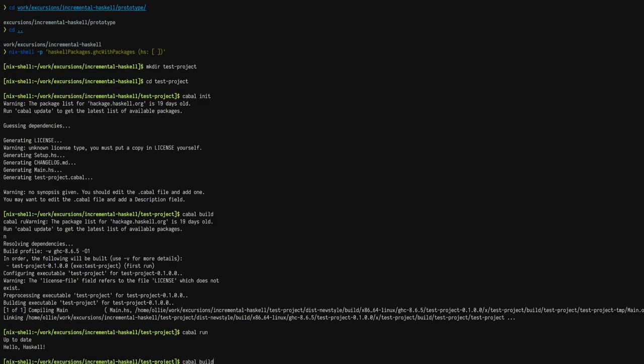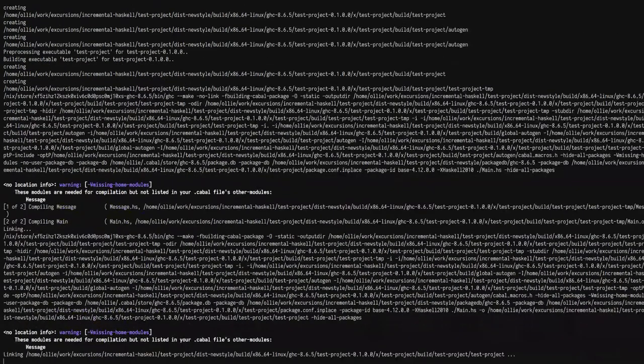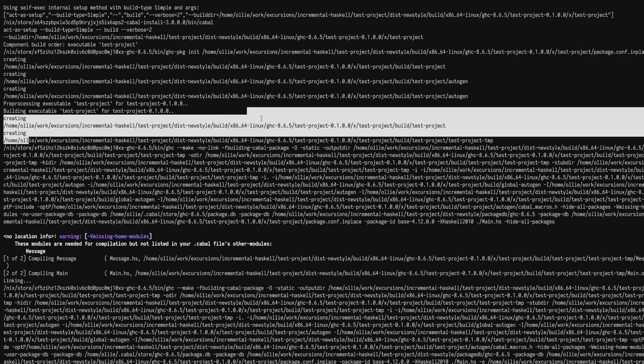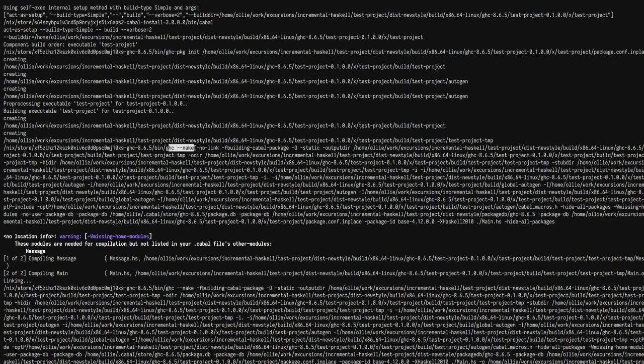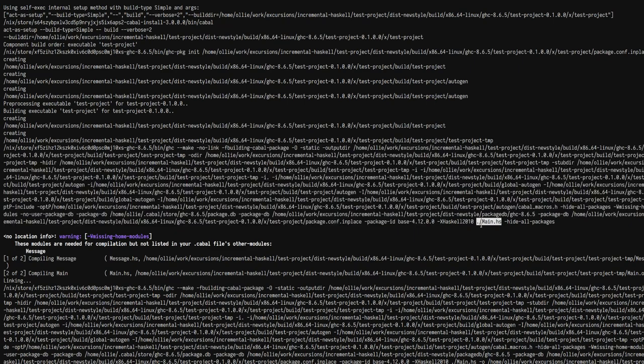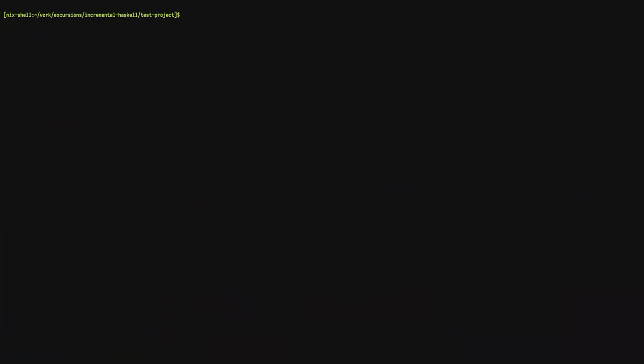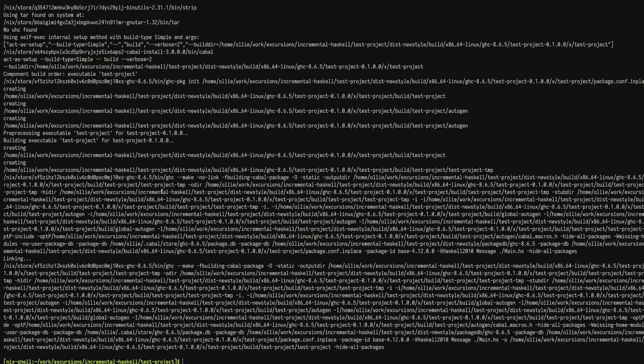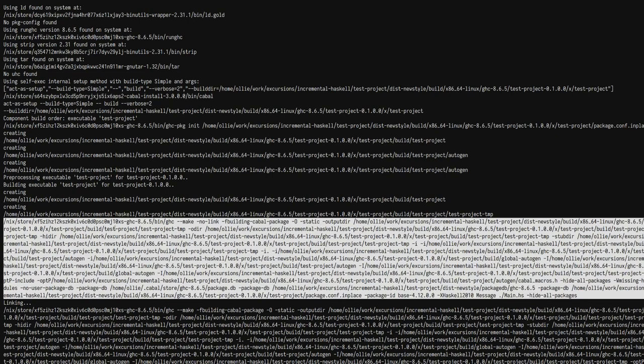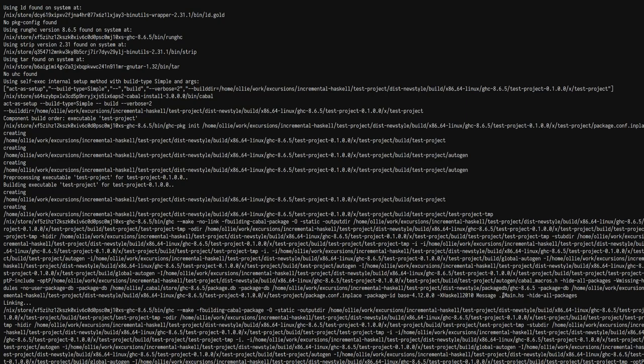I suppose what might be interesting here is just to show you that ghc --make thing, or to show you what Cabal is doing under the hood that we want to tap into. If we run cabal build with -v, we can see here, there's that ghc --make. We get passed in a whole load of stuff that's not particularly interesting, but right at the end, we can see there's that Main.hs. If we change that ever so slightly and make Cabal slightly more happy, you should be able to add in Message as another module. Now if I do -v, where's that make? There it is. Yeah, now you can see it's also asking for Message and Main.hs.